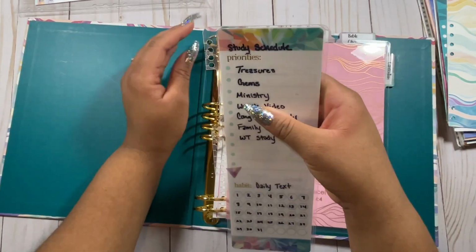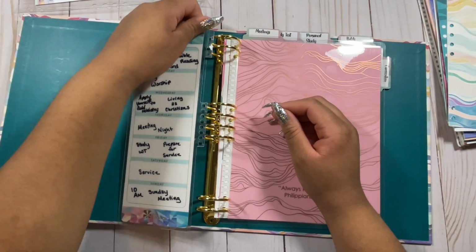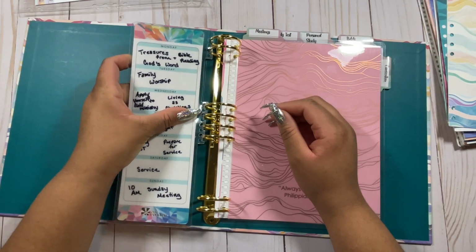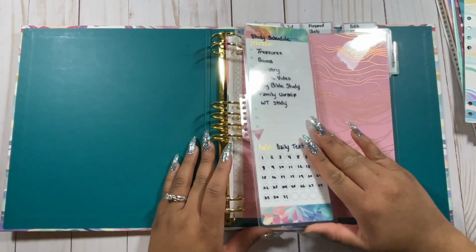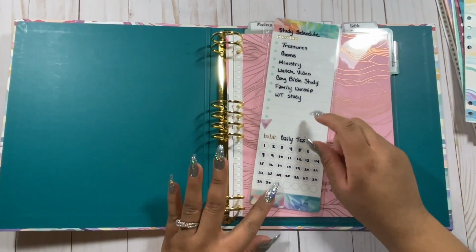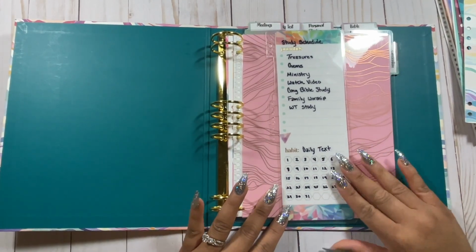Uh-oh, it might not work. This actually might not work on here. Let's see. See, that's the thing about it being not punched for the binder. It doesn't always work for the binder. All right, so since this doesn't really fit this way, like in the actual loop, I'm going to use it a different way. I think I'm just going to binder clip it in here, but I'm going to do that at the very end, okay?